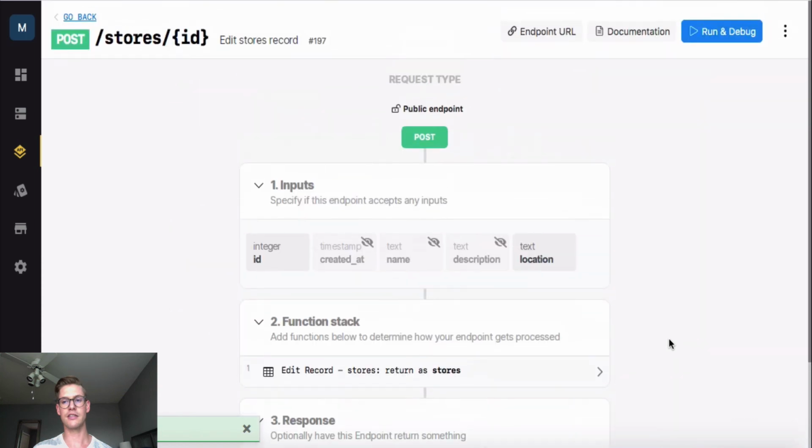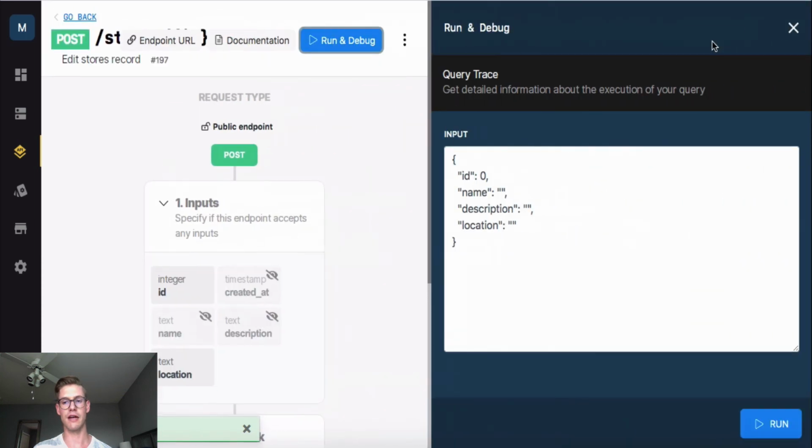And now that that's all good to go, I can actually edit my store record. So right here we see there's no quotations for this ID because it's an integer. So I just need to delete this zero and type in four, because that's Footlocker, that's the new one. And because we're not worried about name and description, I actually don't have to do anything with those. I can leave those be.